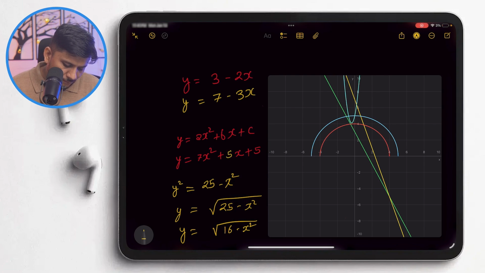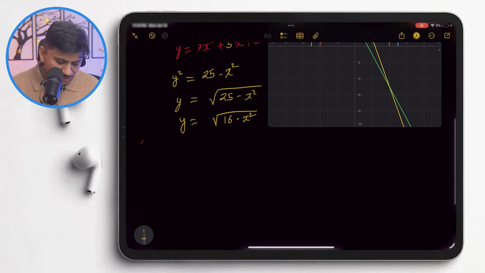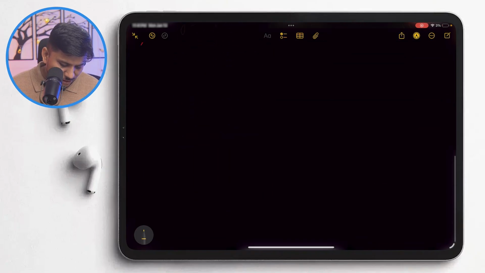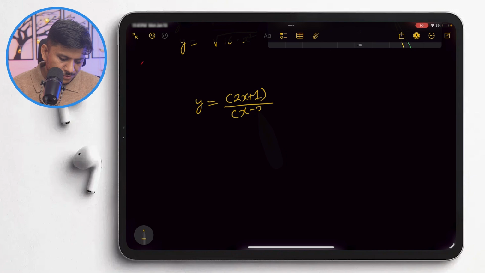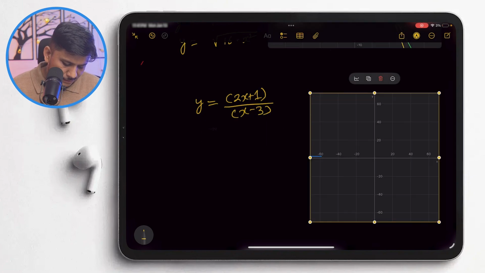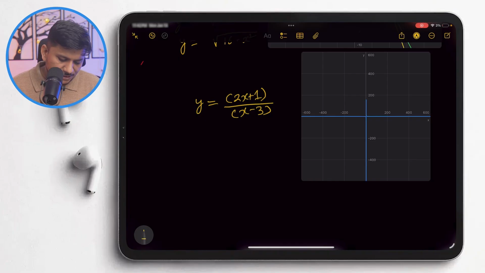So here now I wrote 5, and you see how the graph changed. The graph will update dynamically. Now let me add one rational function here. It seems like there are so many equations now added in the same graph. I'm going to go down, and this time write y equals 2x plus 1 over x minus 3. Let's again click here, insert graph. Again, here we can see the graph of this rational function.